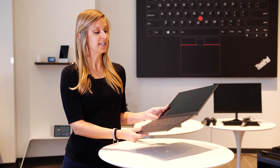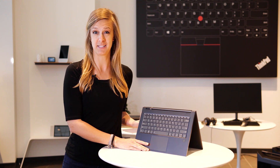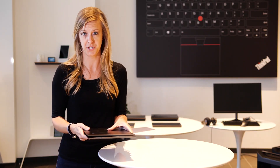My name is Ali Ent, I'm an industrial designer here at Lenovo. This right here is the Yoga C930. We started working on this about two and a half years ago. This is a dynamic 360-degree hinge — Lenovo was the first one to do this about six and a half years ago. Once it flips into tablet mode you can see that it aligns perfectly on this front edge, the same way that it does in notebook mode, so it actually looks like it belongs that way and makes it more comfortable to hold in your hand.